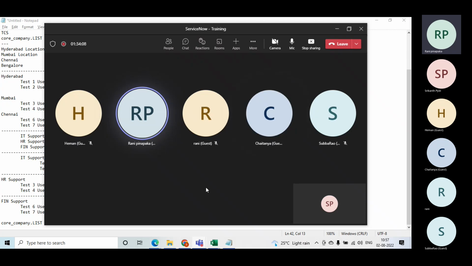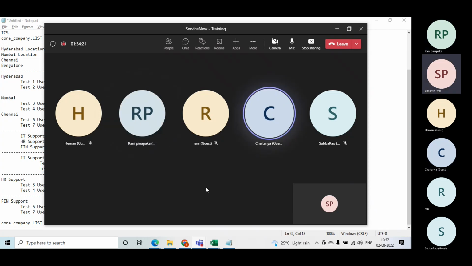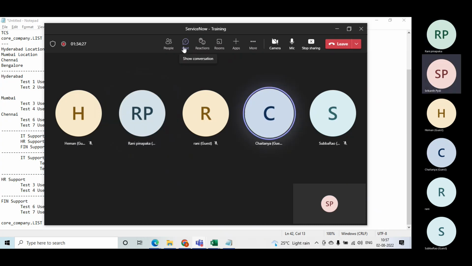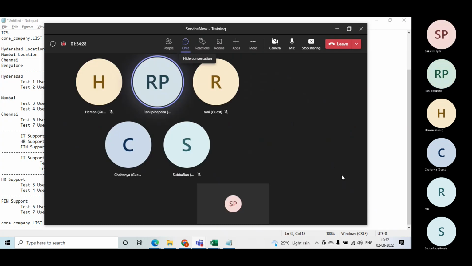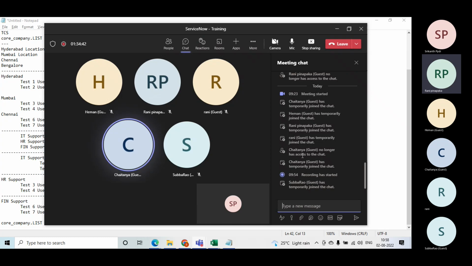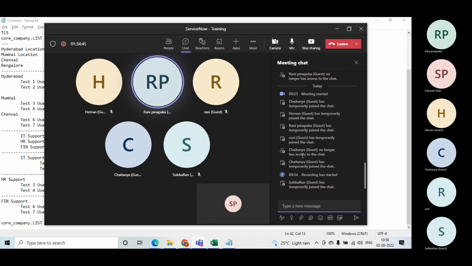Rani? Sir, yes, sir. I did create simultaneously while you were showing, but I'm unable to create your user account, sir, to share my instance with you. Is it okay if I share my credentials? Yeah, I'll share the credentials with you one-on-one, sir. Can you just check my instance? Okay. Let me share your details. Are you doing it now or will you do it later, Rani? Yes, sir. I'm sending it to you on WhatsApp. One quick second. Okay, please.